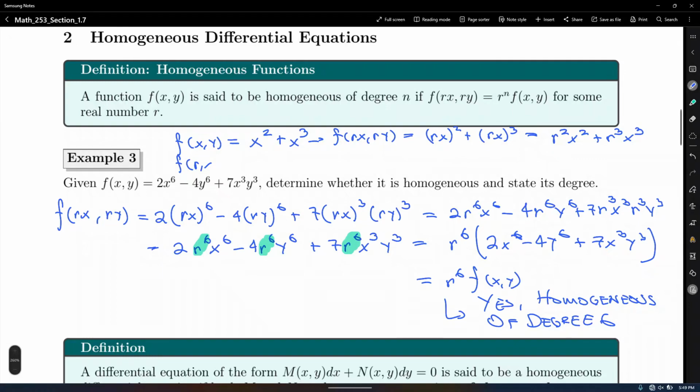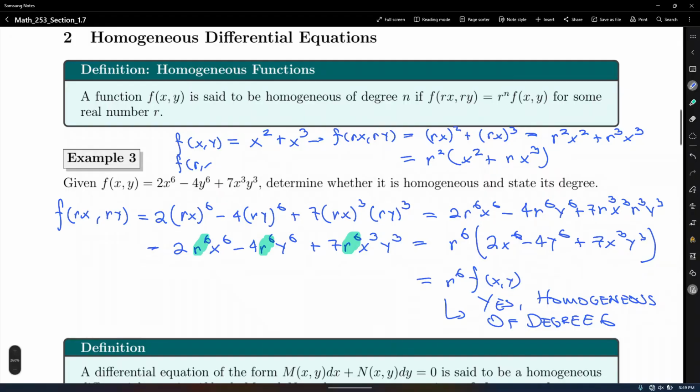All right? Okay, let's factor out r squared. However, do you guys notice we can't factor all powers of r? So we can only factor r squared, leaving us with x squared plus rx cubed. Now, look at the quantity inside of the parentheses. Does that look exactly like the original function? Almost, except because of that extra power of r. So no, this is not homogeneous, right?